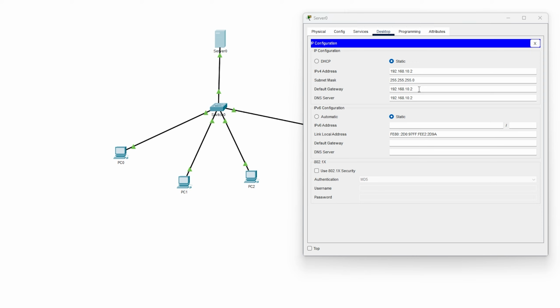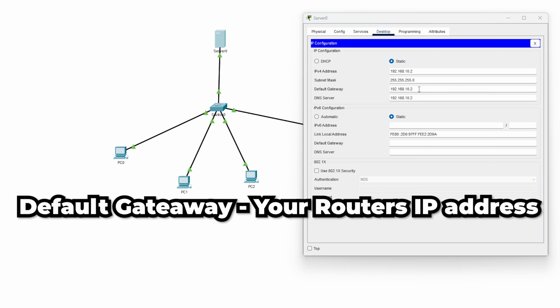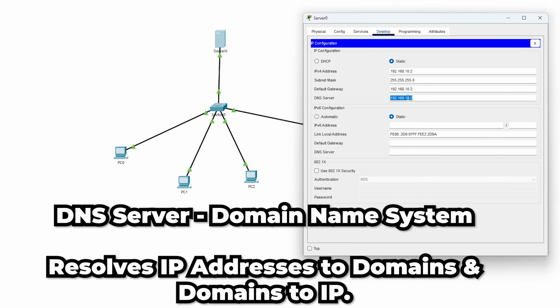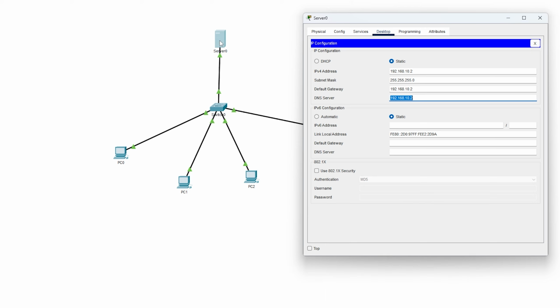Now the default gateway is, as I said, your router's IP address, or in this case, our server's address. So the default gateway is responsible, and in this case it's our web server because it's in charge. If I was to set the DNS to 8.8.8.8, then it would resolve domain names, the domain name system. For example, google.com translates to an IP address, which I think is 8.8.4.4, if I'm not wrong. I may be wrong. It resolves IP addresses to domain names and domain names to IP addresses, and that's like a circle. So this is what it does.